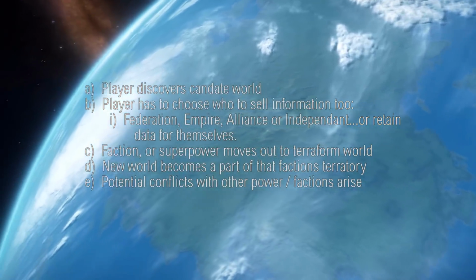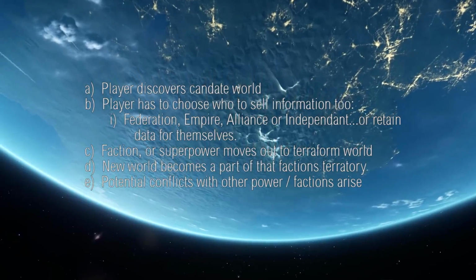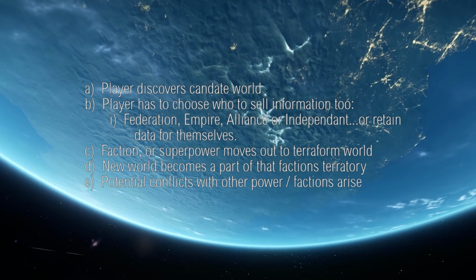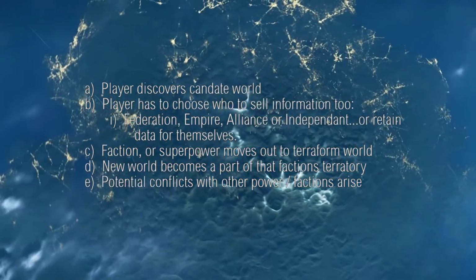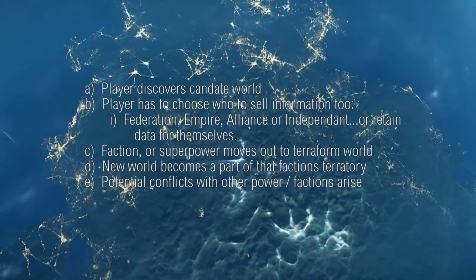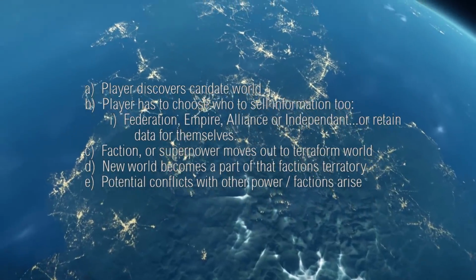The player then has to choose who to sell the information to, or whether to sell it at all. So for example, they could hand it to the Federation, the Empire, the Alliance, or even the Independents, or perhaps retain that data for themselves. After that, a faction or superpower moves out to terraform that world.